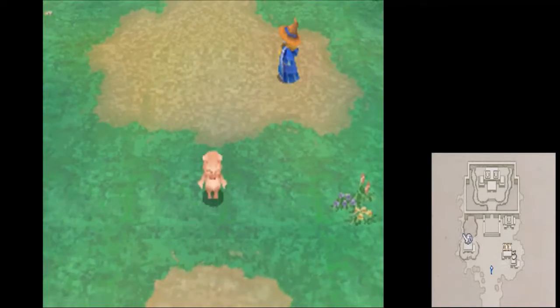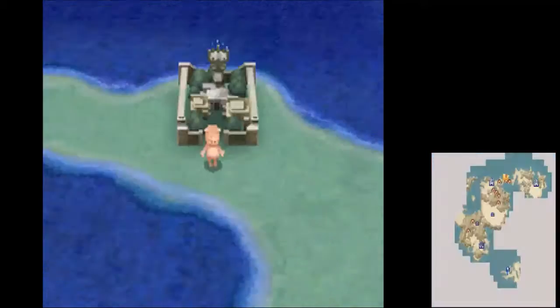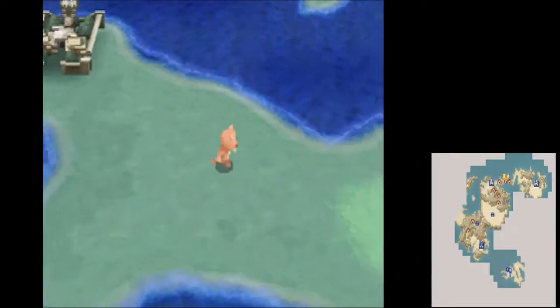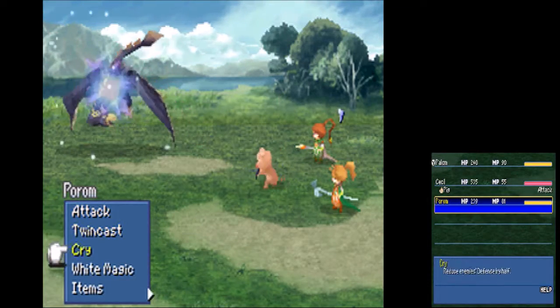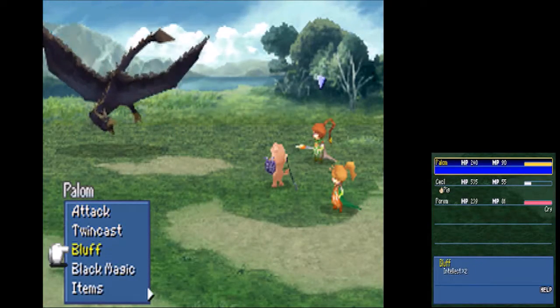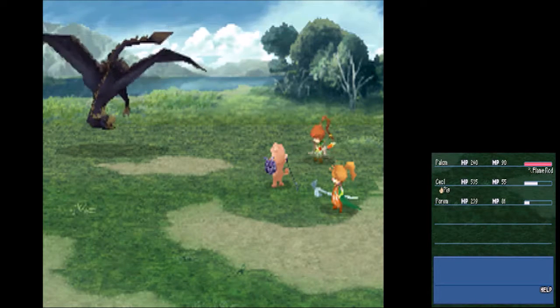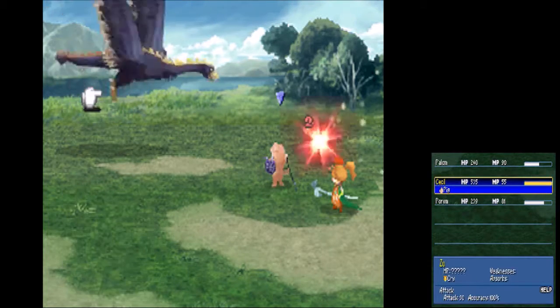You know what? I don't think the piggy status is going to hurt me that much, so I'm going to get going to Baron. Well, the Mount Ordeals. I'm going to save first, and I'll be right back. Alright, I'm back, and well, let's get going. And we run into battle already against Zeus. I'm going to use the flame rod here. Not that strong.